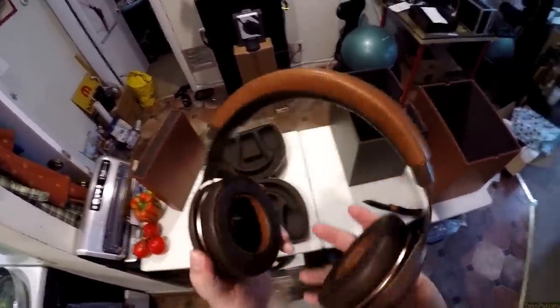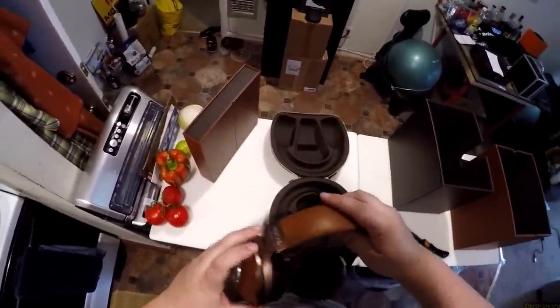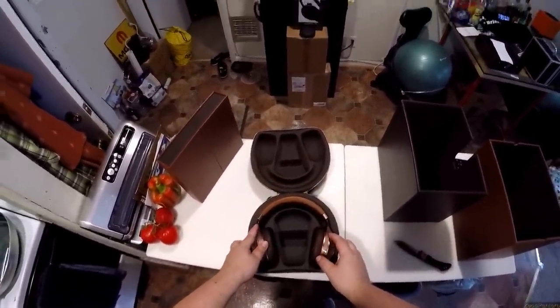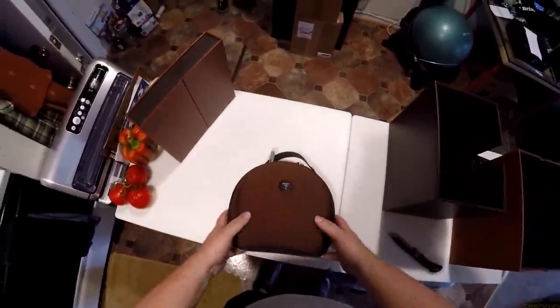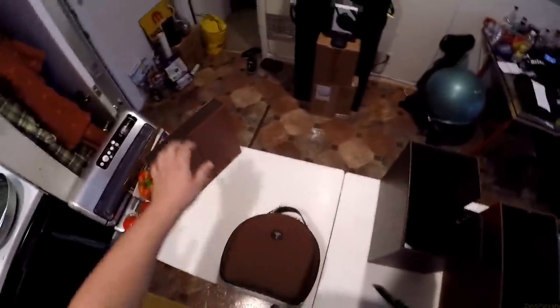A little foam around there to stop some resonance from happening. Okay. Okay, Focal, you've got my attention. But can you actually deliver on performance? Because this is all a lot. This is a lot of stuff. This all feels Louis Vuitton. Although, I can't verify that.